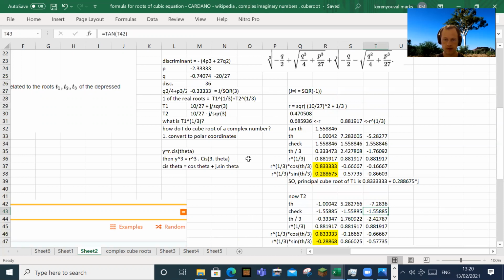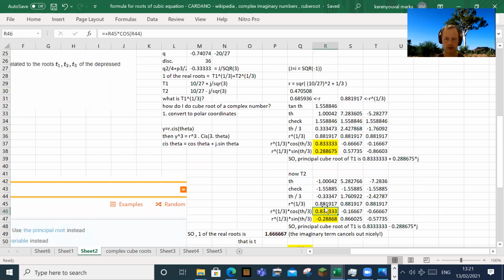Okay then, and that's checking out. It's negative for what it was before, because the y value is negative now. Dividing by 3 like we did before, and then we're doing the radius to the power of a third like before. So it's exactly the same number as it was before. And now we do just like before. Take the radius to the power of a third times cosine of the angle. You get these 3 results, which makes sense that you're getting exactly the same as what you got before.